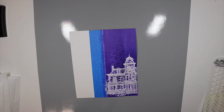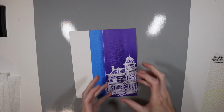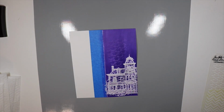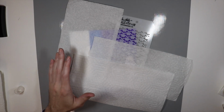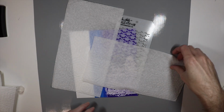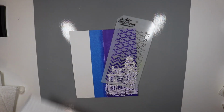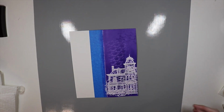So I don't know if you can see that on camera or not, but there's kind of a hint of bats coming up from behind the house. I'm gonna do that again. I've recentered where the stencil is. I know I should record me moving it, but I've just recentered. I'm spraying a little bit more water and then I'm lifting up the paper towels and it should give me the same effect in a little bit of a different direction. Yeah, so there are some bats over there now.